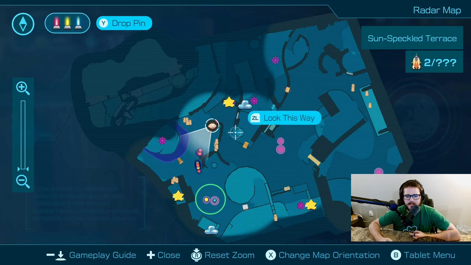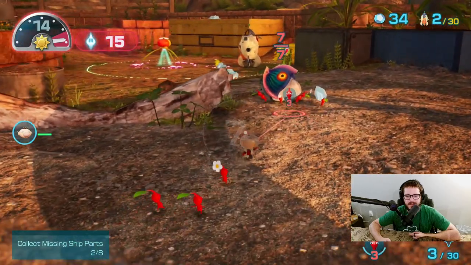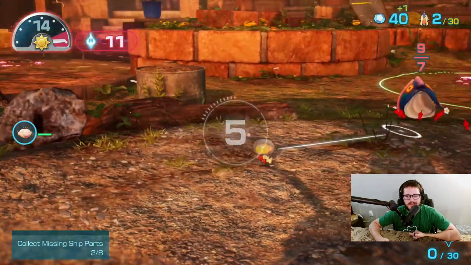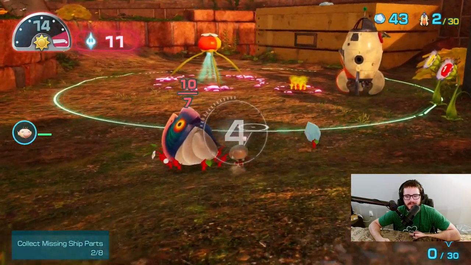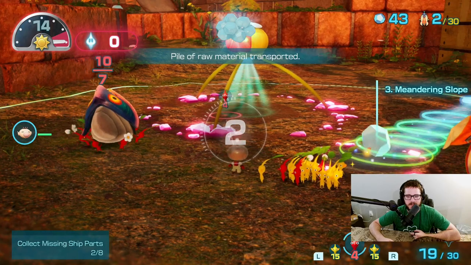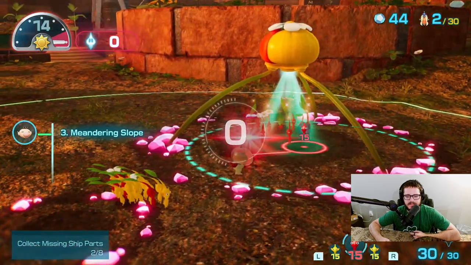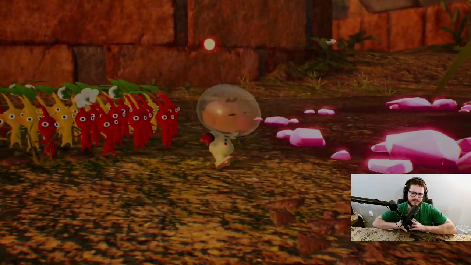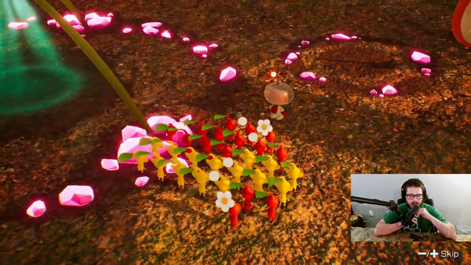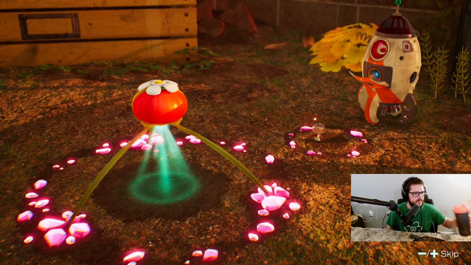So, I see another ship part. But I'm finishing up day two now. No, they might make it back. Finishing up day two now, and I'm behind by two parts. I think I'm gonna go to the other area. I think I'm gonna take a look, in the hopes that I find, honestly, moss. I think moss is a bigger find than blue Pikmin at the moment.